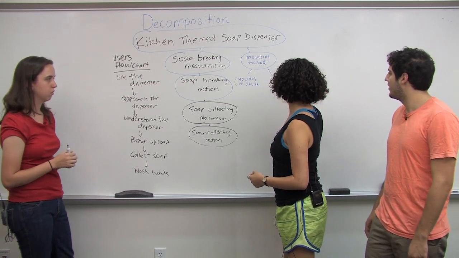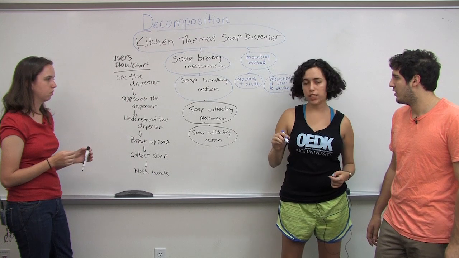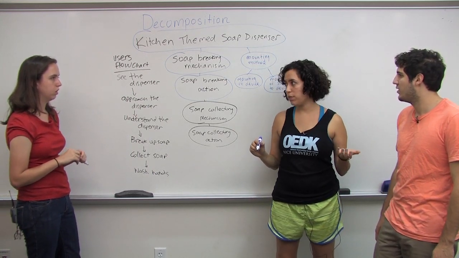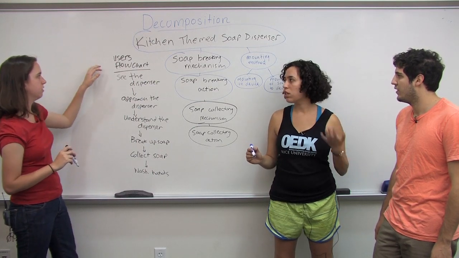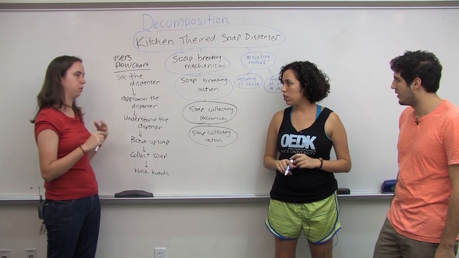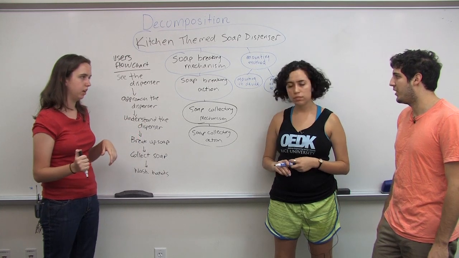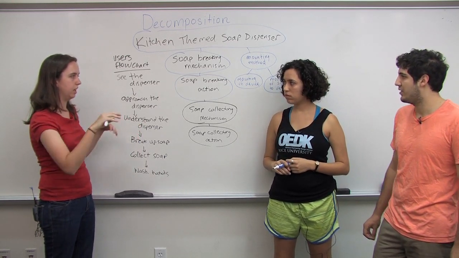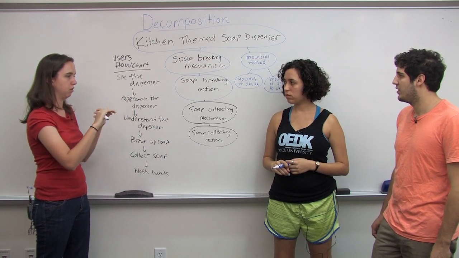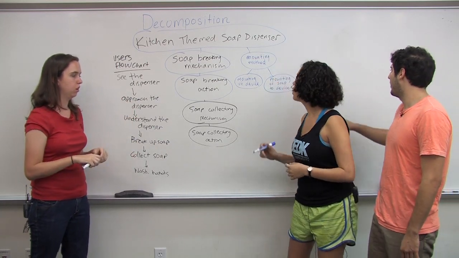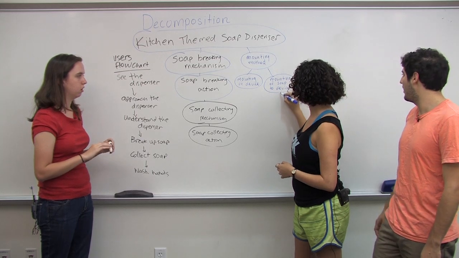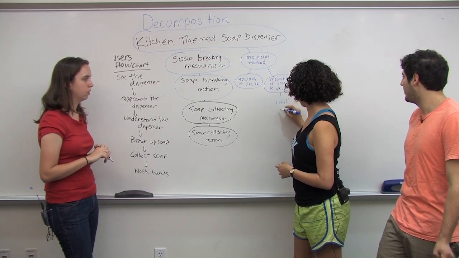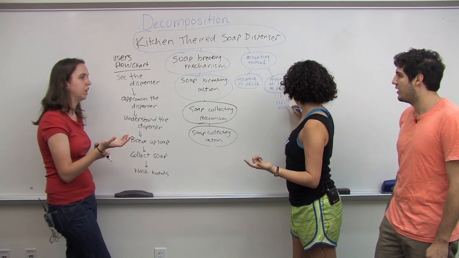Right. I guess part of another aspect of our design would be how to maintain it, how to refill it, because we definitely want it to be able to be reused. Yeah, if this is the flowchart for the user, there also is a flowchart for the people who are maintaining it. So they would have to have some way to get into the mounting of the soap to refill it. So that's probably down here, below that. Mounting of soap, so refill method. Yeah, and then maintenance method maybe too. So for cleaning maybe? Yeah.